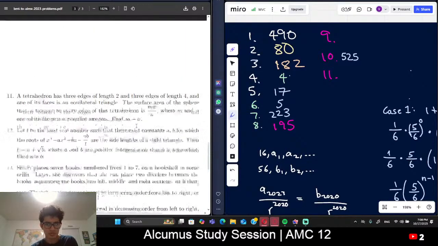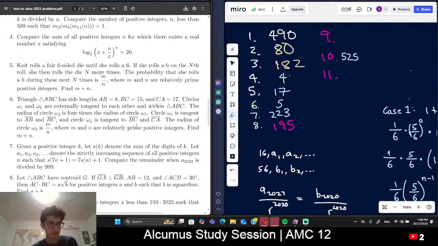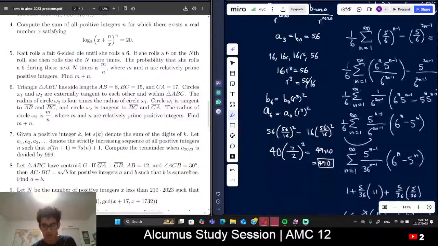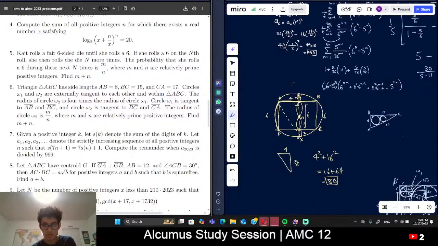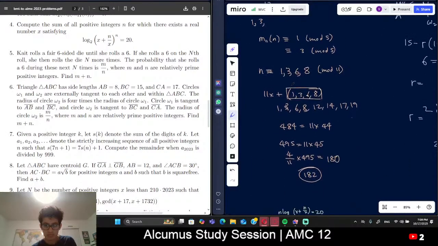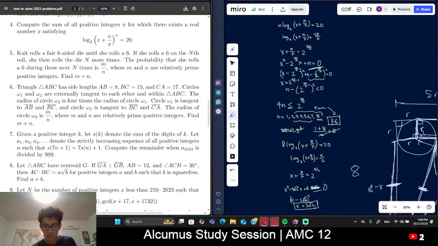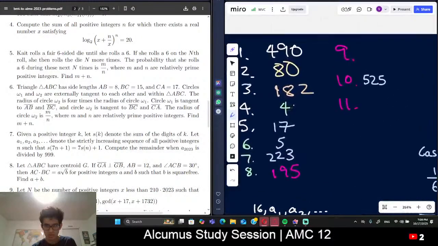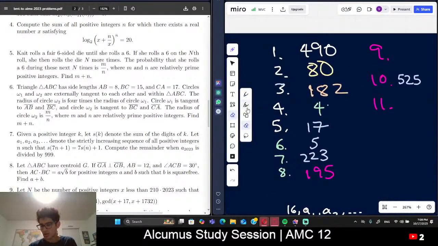Wait, I'm pretty sure the answer for 4 here is wrong. I'm pretty sure that wasn't my actual answer. Yeah, wait one second. That was not the answer that we got, was it? The sum is 36. I don't know where the 4 came from. One second. Yeah, that should be fixed. I remember that was not it. 36. I think the other answers now should be fine.